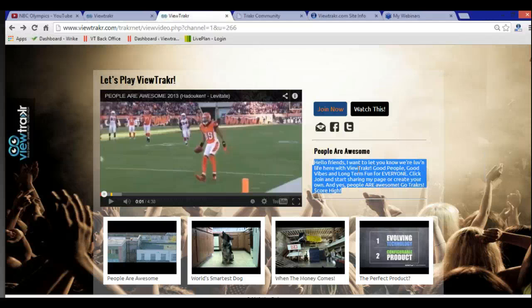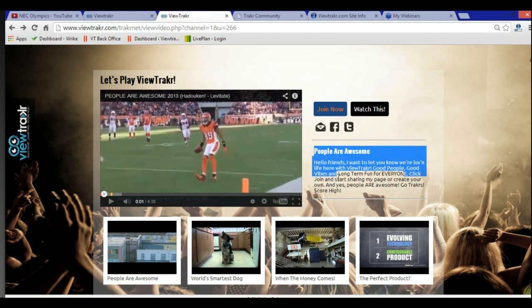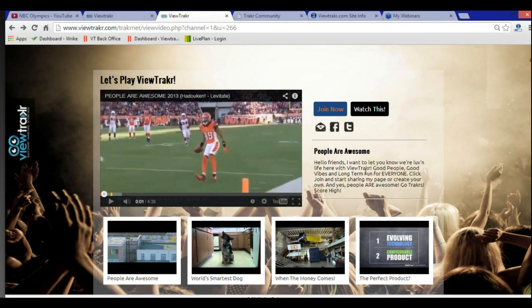So again, we could talk for a couple of hours on the strategies and how to work with ViewTracker, but just know it's very easy to customize and put these pages together. And then also you notice that the font color here is black. This is completely customizable as well, but you want it to look nice on your wallpaper. So that's kind of the overview of the ViewTracker pages. And then down at the bottom, each tracker page will hold up to 4 videos at one time that you can send out on a link. Okay, and this is some changes to the site, and we haven't really talked about a lot of this.